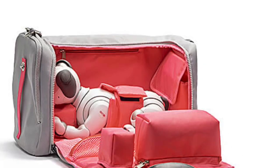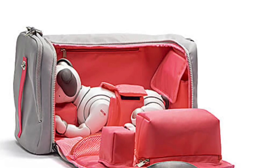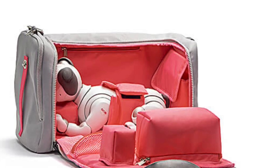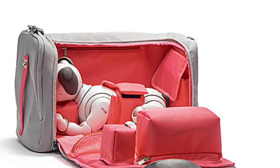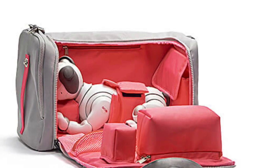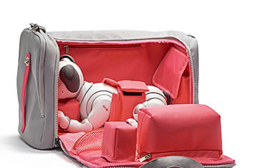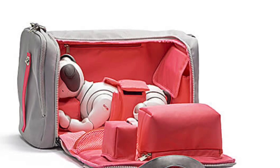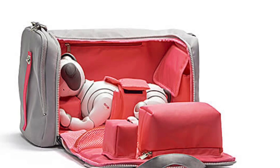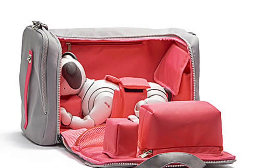And if we take a look inside, it looks wonderful. There's lots of padding there, and there's sort of like a chin rest for your iBow. Then he can be strapped inside really securely, with a padded strap that goes around the waist of your iBow. And then there are big storage pockets on the side that folds down.